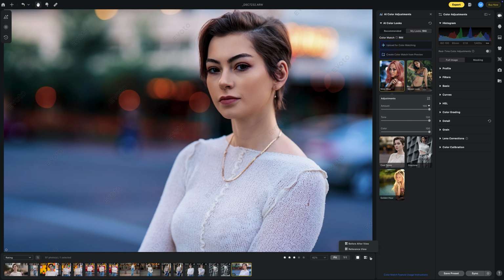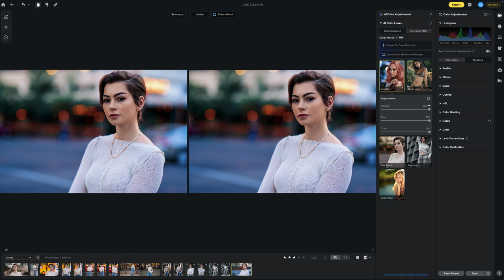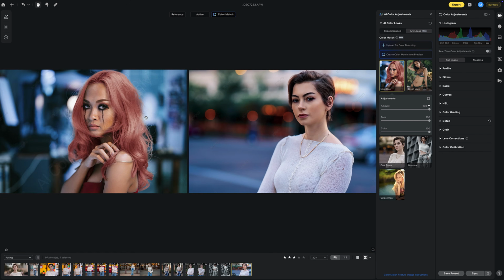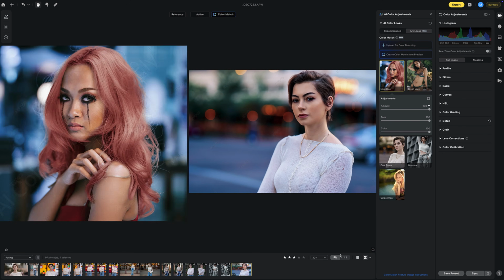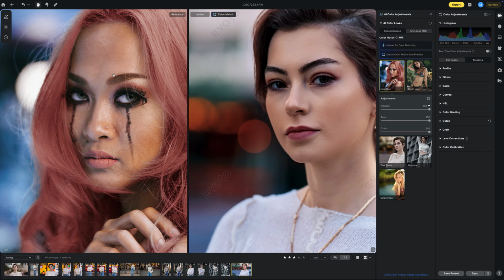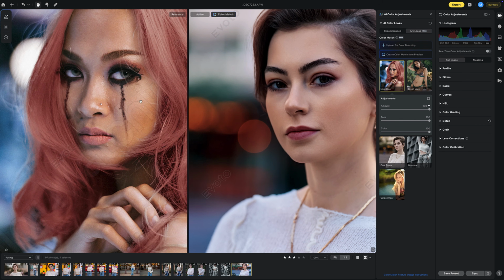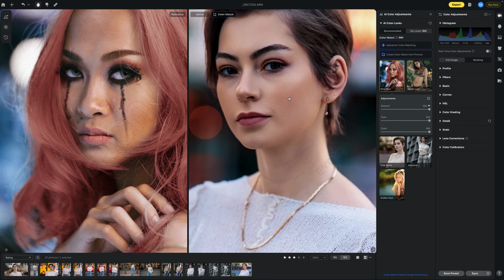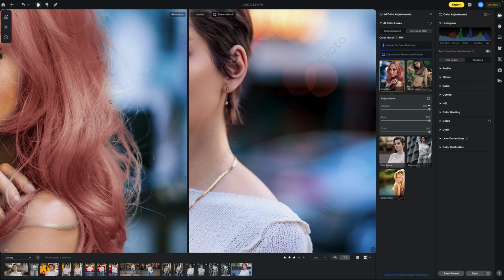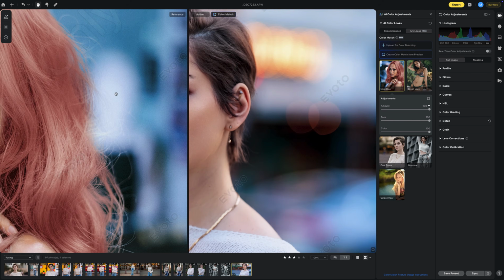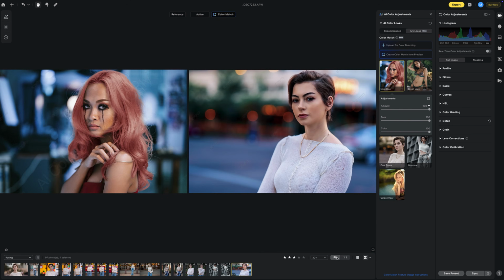Let me make this into a reference window and let's set this to our reference so we can see exactly what's going on here. Notice if we go in on the Nikki image, she has really dark eyes. Notice how these eyes have been darkened to try to match that. The skin tone is really orangey. Notice how her skin tone has changed from that pinkish look to this orangey look. The background is really blue. It matches this blue over here. This red is showing up over here. So what we're seeing is these tones are applied over here, the saturation and the tone.